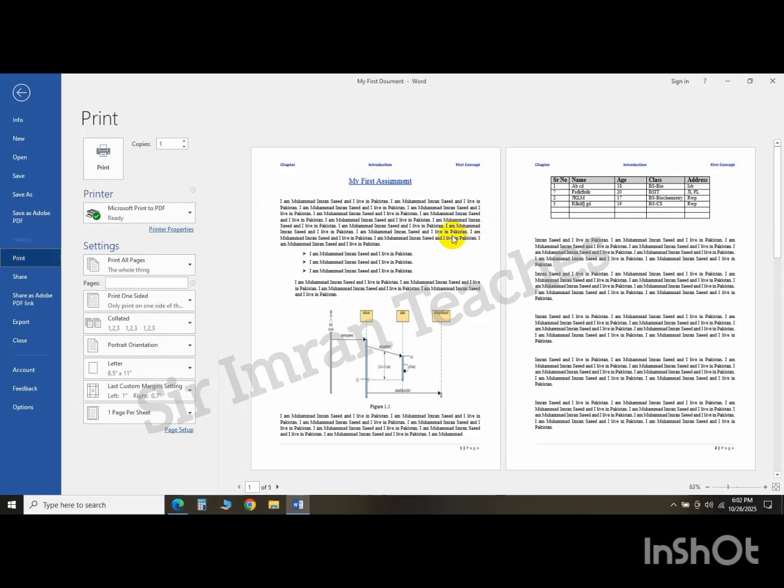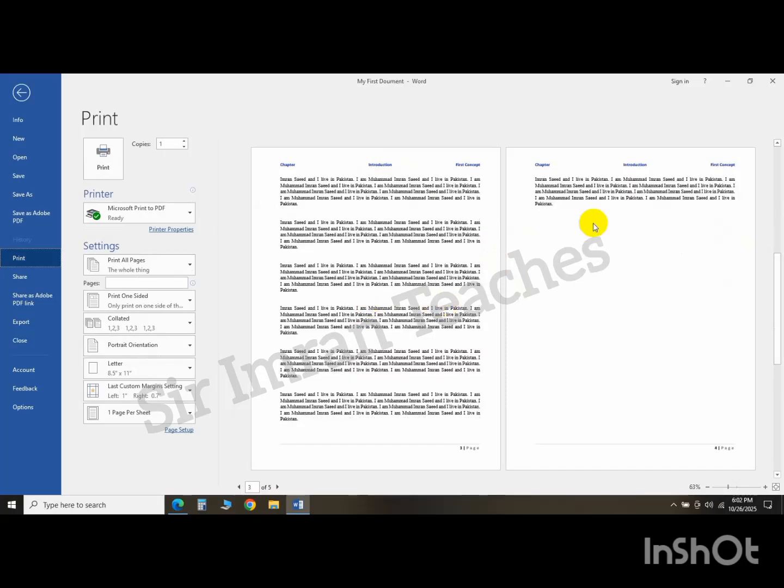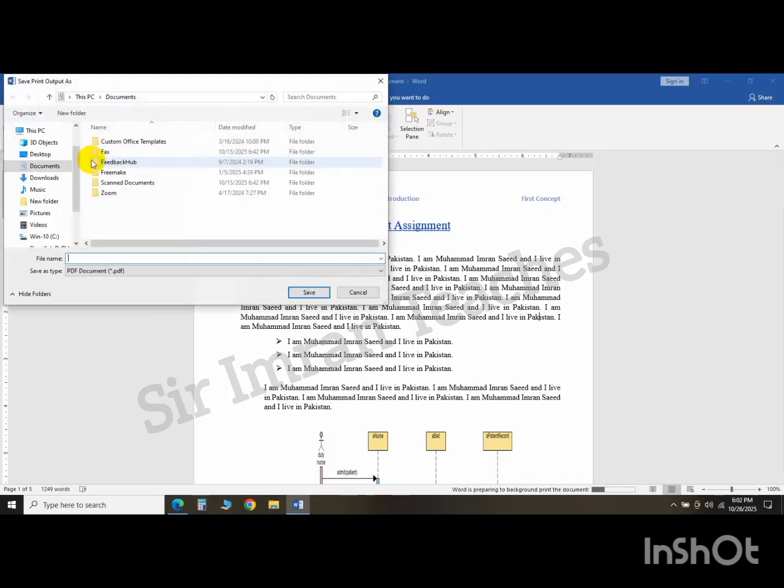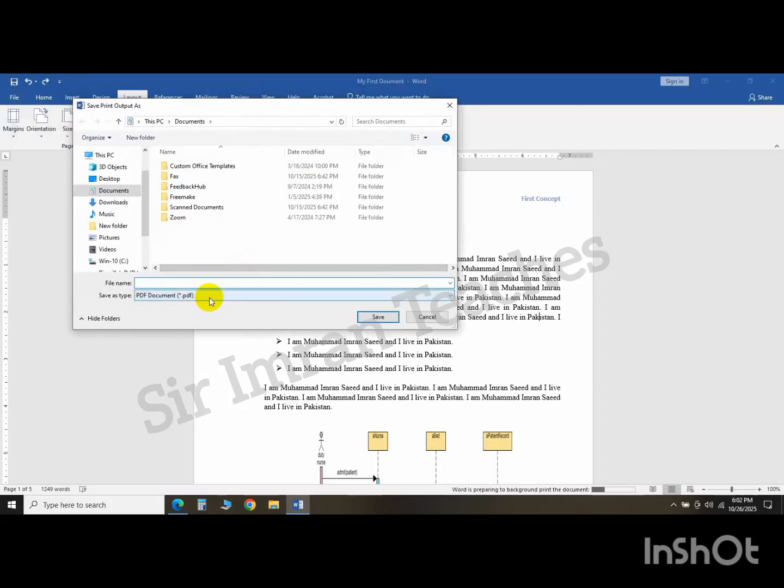So normally we take this preview so that we may have some idea of how it will look, right? And then over here we have the option of print. When I click this option, if the printer driver has been installed, then it will print on the printer. But as I have not installed any printer on my laptop, when I click print, check, it will give me the option of PDF. Check it.